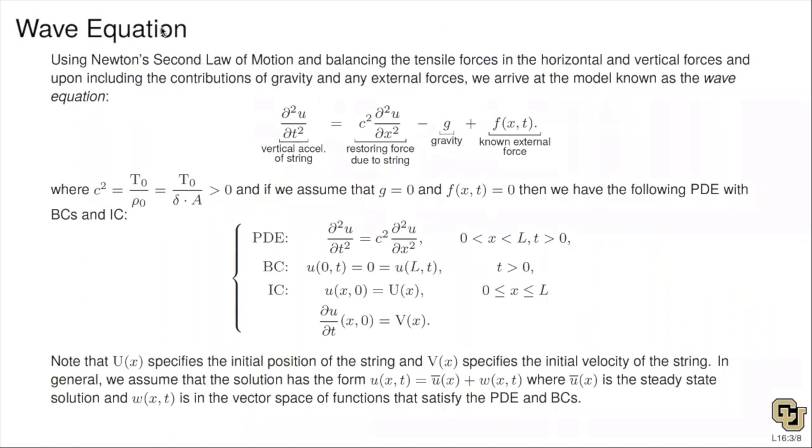So I wanted to do a little example here and do a steady state calculation. We did a lot of theory. Let's do some math. Here I want to look at this form of the wave equation where we have gravity, but there's no external force. So just the string with gravity, and the usual ends tied.